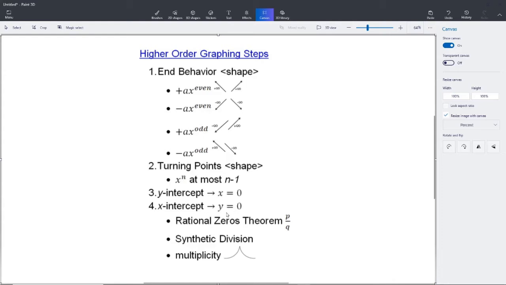Now, we've done that before on the x squared when we could use the quadratic formula to solve for zeros, or we could solve by completing the square, or we could solve by factoring. But in these higher order graphing problems, we can't do that. So we've got to use synthetic division in order for us to be able to do that. So that's going to be our first step here, is we're going to do synthetic division, and that's going to lead us into the example that we're going to do first, example 1 here. But let's talk about synthetic division next. So let me clear this off here, and we'll bring in the synthetic division.